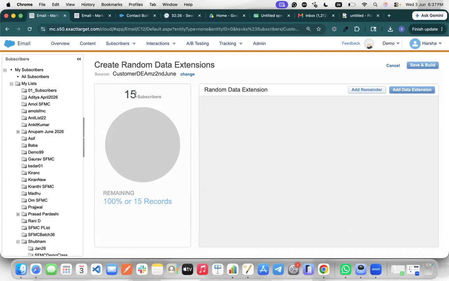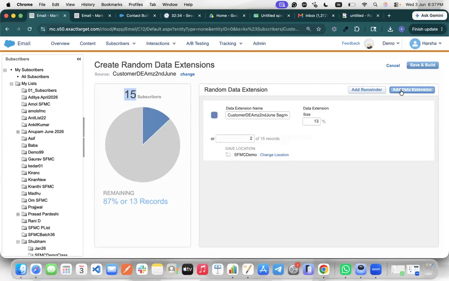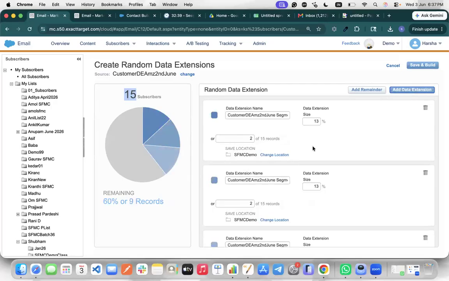What is my requirement? My requirement is to split these 15 subscribers randomly into three new data extensions. So I'll just simply add split, right? Add data extension, add data extension, add data extension.